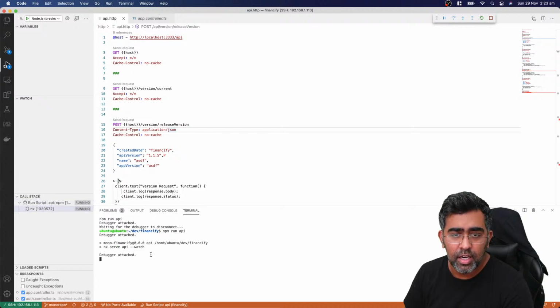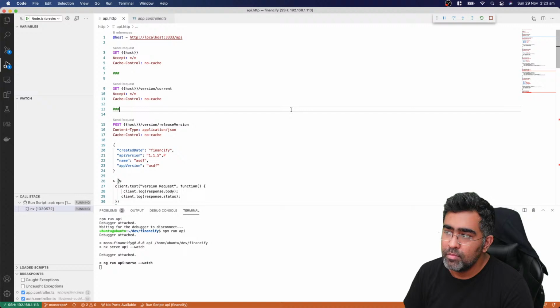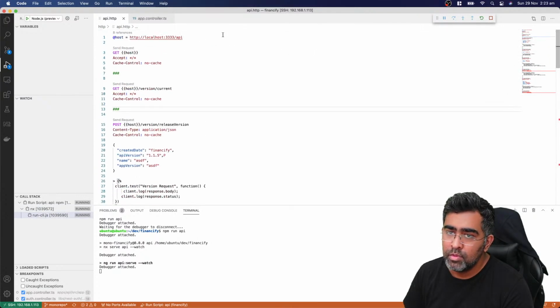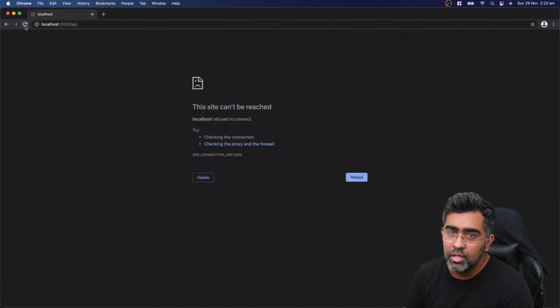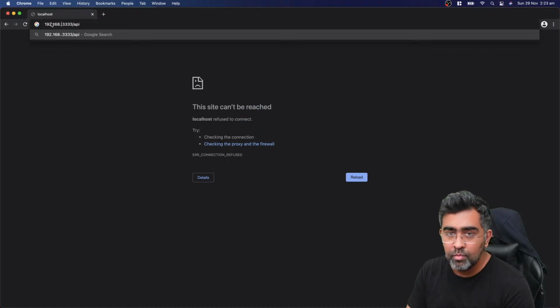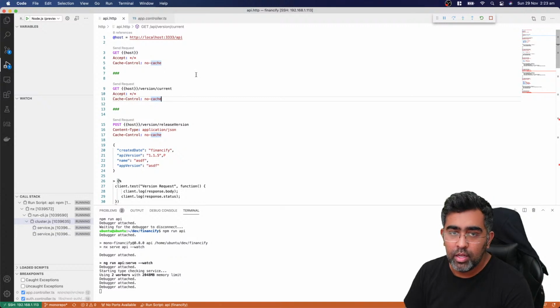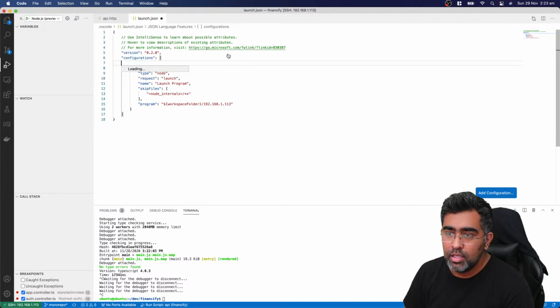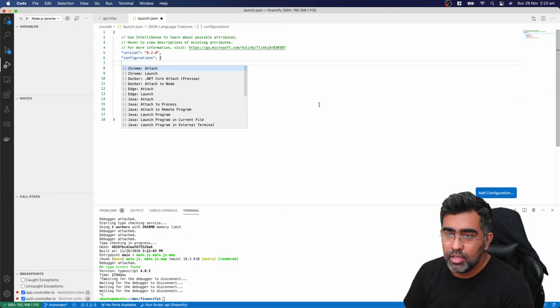Let's see what happens this time. Okay, it says debugger attached. That's weird. Oh, I know what I'm doing. Hang on a second. I'm just going to stop this. Forgot about that. So I'm going to do Chrome launch.